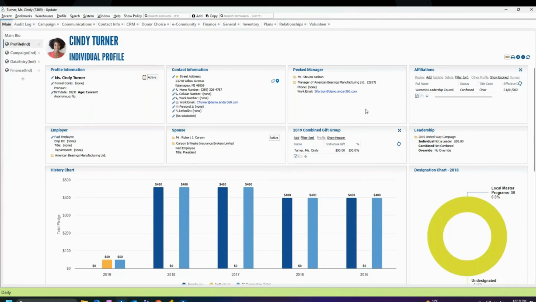Everybody's a little bit different. We've got over 200 United Ways as customers. I don't remember the current count now. So everybody's a little bit different. If you don't have access to that, maybe contact your Andar administrator. But not everybody needs to go out and add these BioTabs. It might be a centralized person or group of people that do this for you.